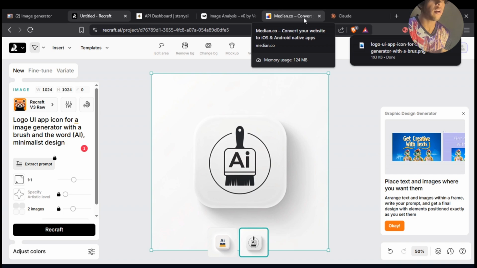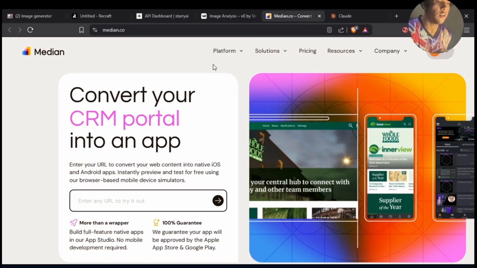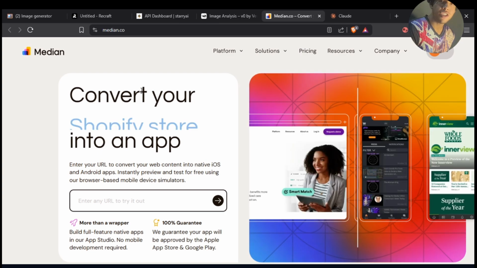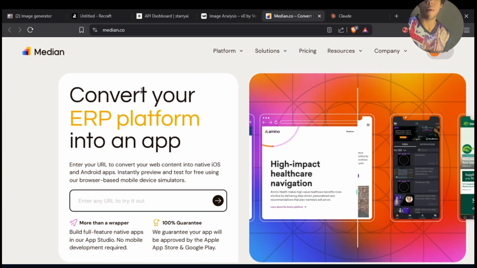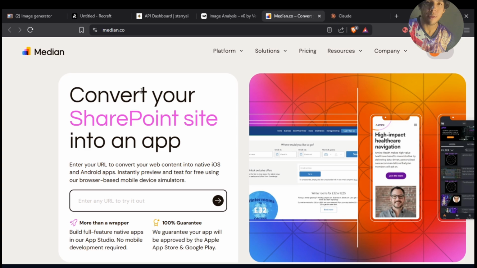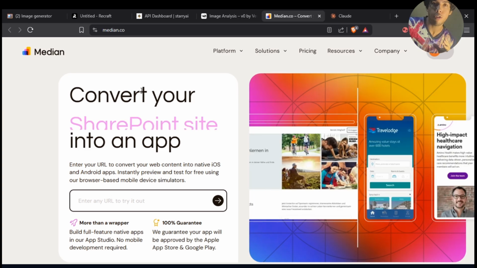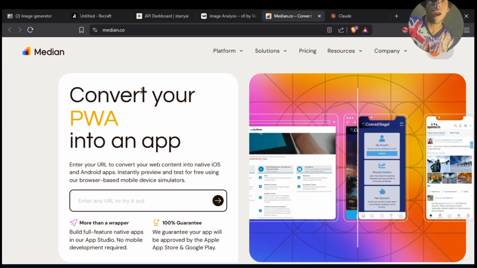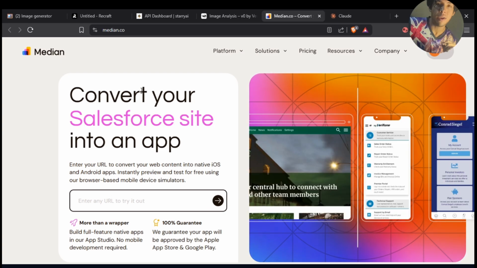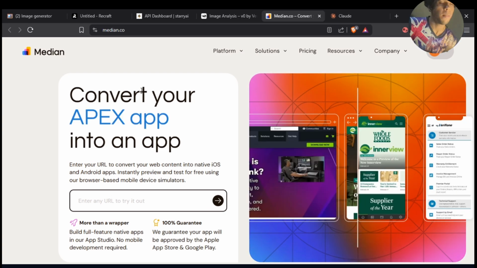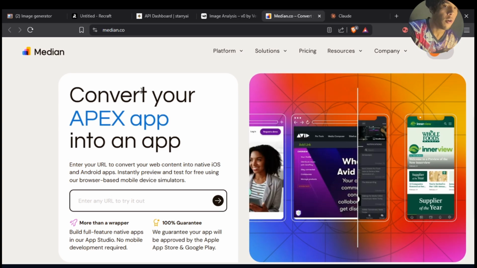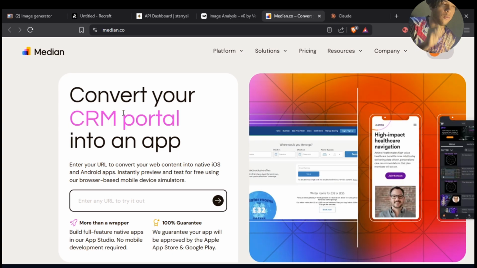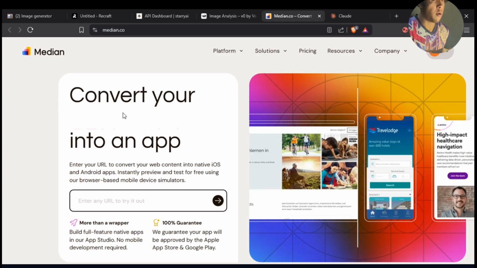And the other app that we are going to use today is median.com because this allows you to build an application only using a web app. Remember, all these vibe coding editors can only build web apps. I know there are others that can create apps natively. We are going to test them in the next videos, but to make these tutorials very easy to follow, today we're going to use this. Very simple.